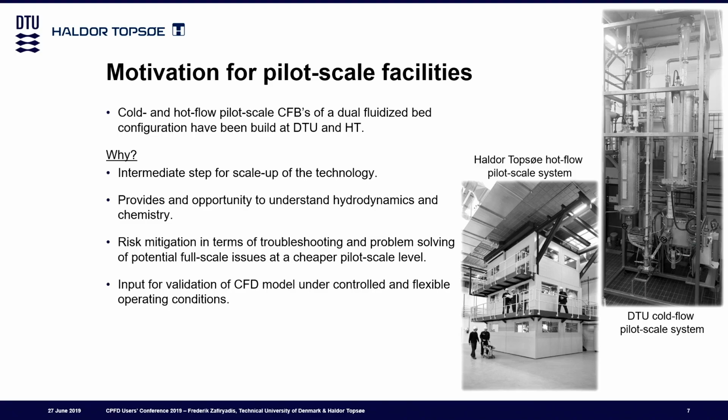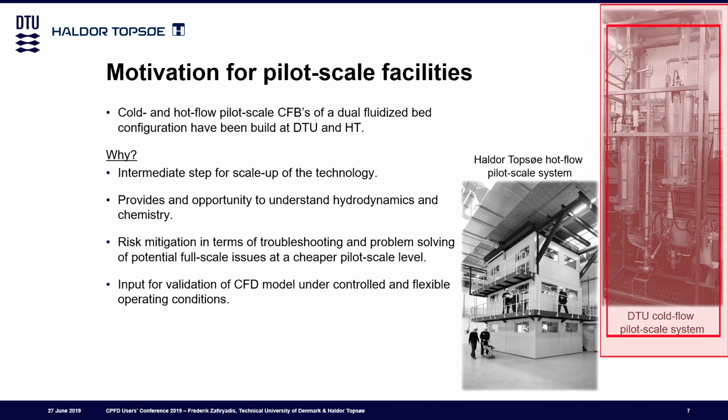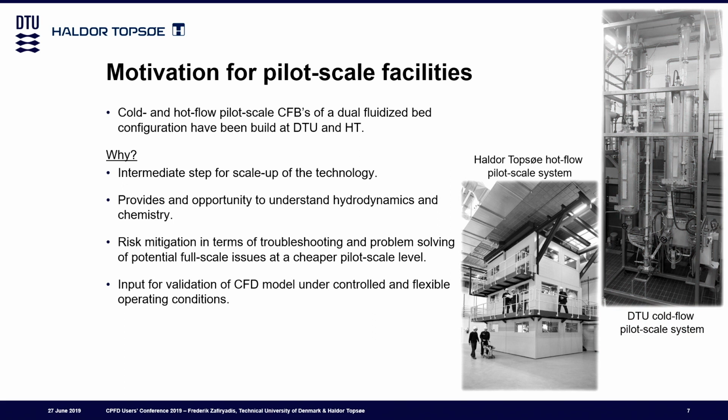So at Haldor-Topsøe and at DTU, we have built two pilot scale systems. The one at Haldor-Topsøe is the one you see here. It's quite secretive, so it's wrapped up basically. That's a hot flow system, so you have feedstock going in, evaporation, chemical reactions, everything like that. And on the right-hand side is the less secretive DTU cold flow system. We don't have any reactions going on. We're just looking at catalyst flow, solids flow, and flow of air in the system.